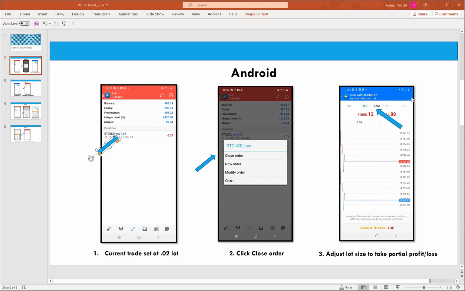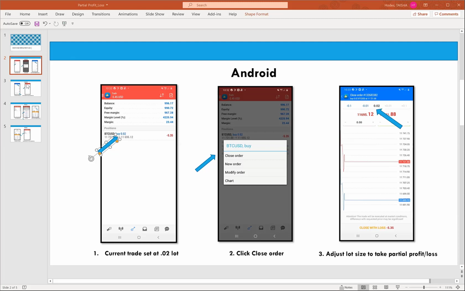And let's say I've lost confidence in this trade. I'm losing, and I'm just not sure that I want to continue the full trade with a 0.02 lot size. So what I'm going to do is adjust this lot size here at the top, and close part of the trade.